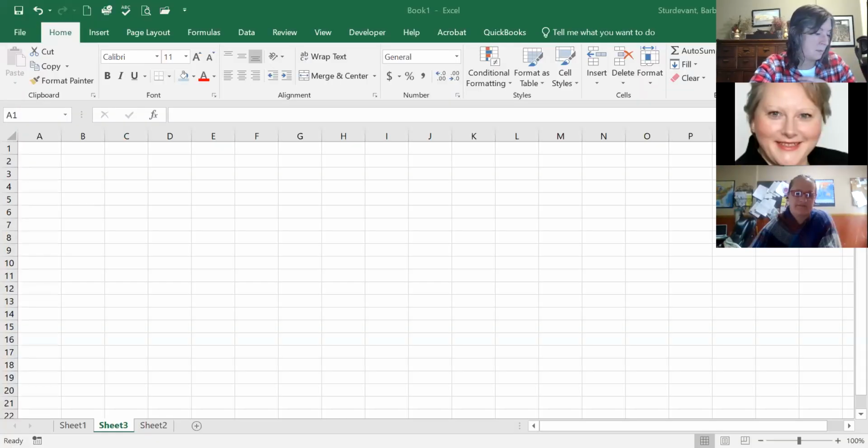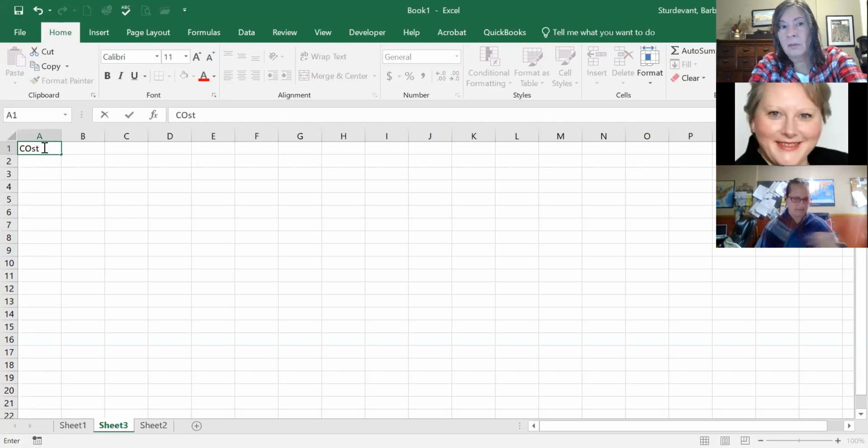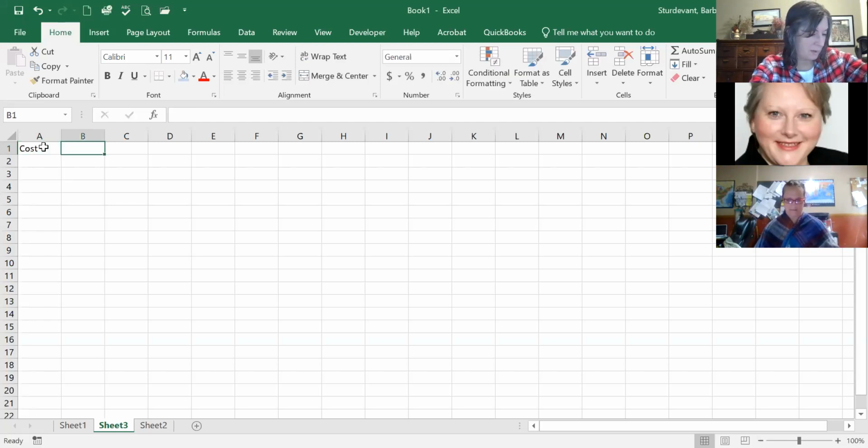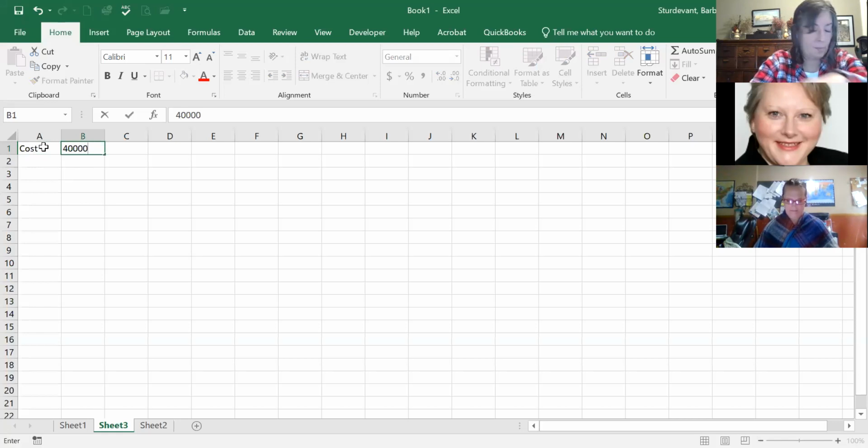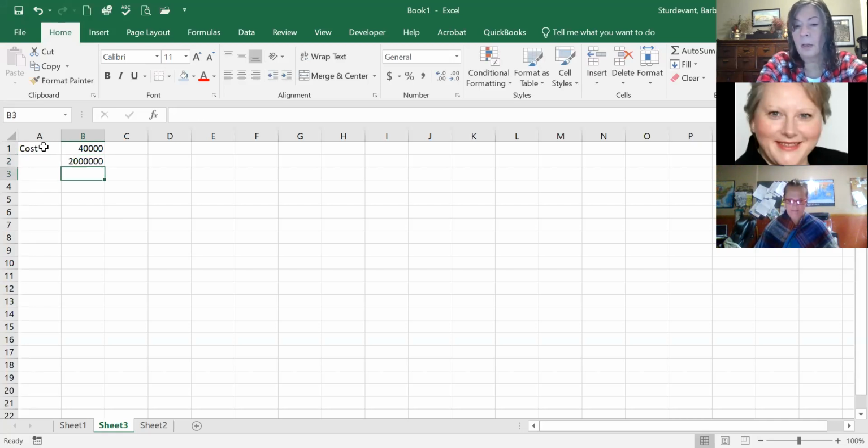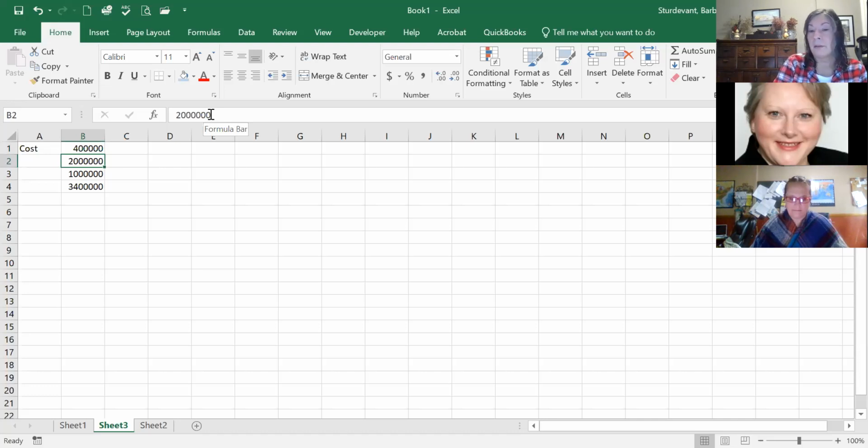And I'm gonna go over because I gotta get a bunch of stuff in here. So I'm looking at number 12 first. And so the cost of our project, we have land of 400. We have a building of 2 million. And equipment of 1 million. So the total cost of our project is gonna be, oops, another 0. Is gonna be $3.4 million.